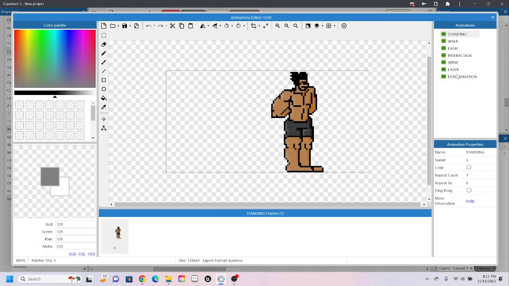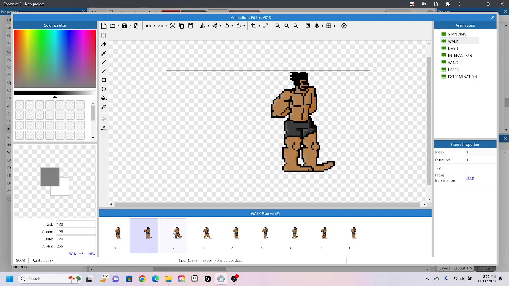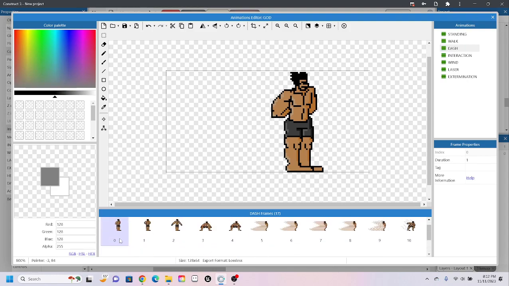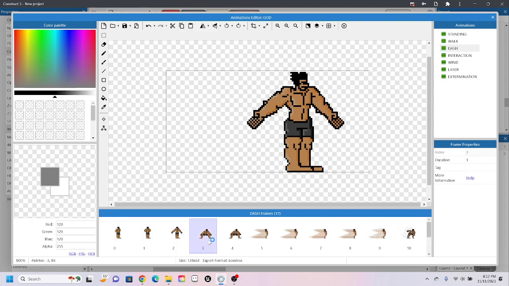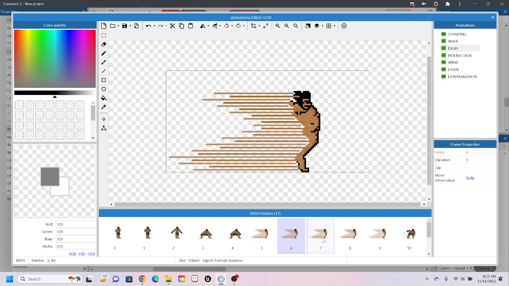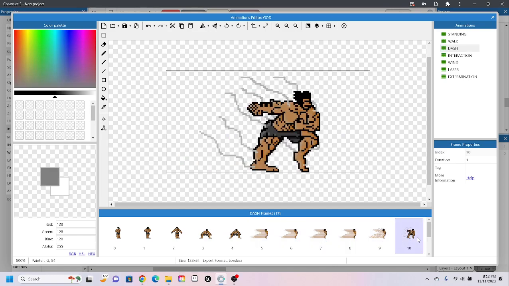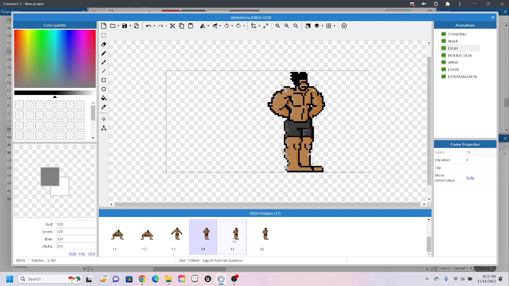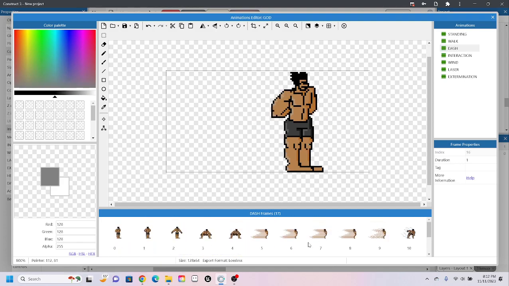God, which is the main character, has a standing. A walk, which is a 9-frame animation, so starting here, and that is the walk animation. The dash, which is a dash attack, has quite a few frames, 17, 10 if you want to be specific. Steaming at the end like the attack titan, not the attack titan, armor titan. And then back to normal.